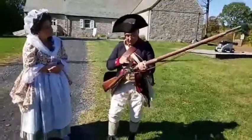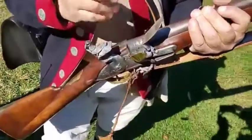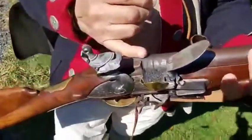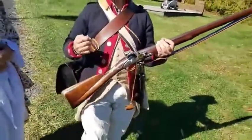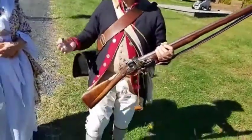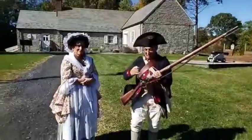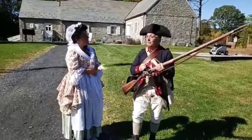Priming means you put the gunpowder into the pan. Now notice this piece. So you put some gunpowder in there. Just enough to get you a discharge, because you don't want to use it all. Okay? So you put some of the black powder in. Now. You know what it means? That touch hole. Listen. It's going to burn through. Flash in.